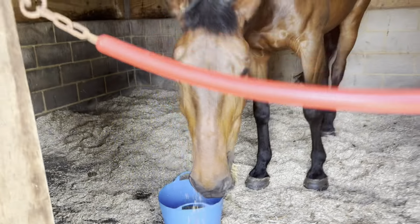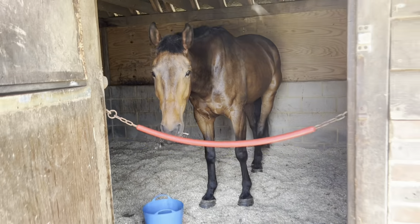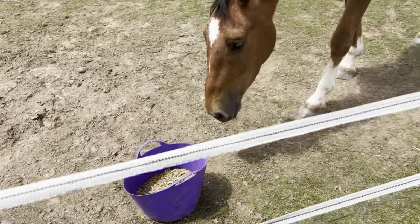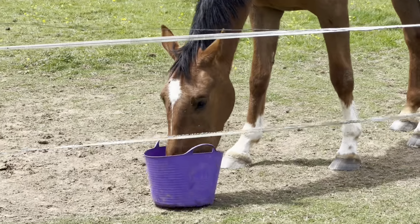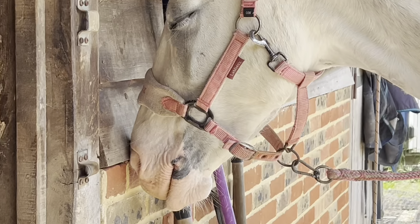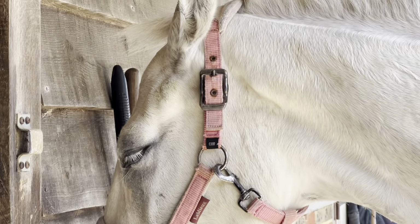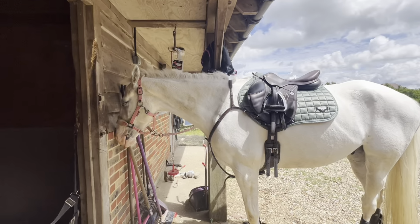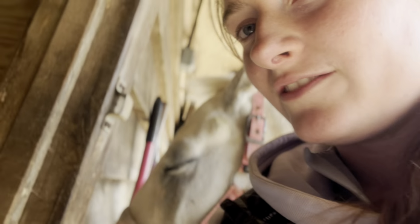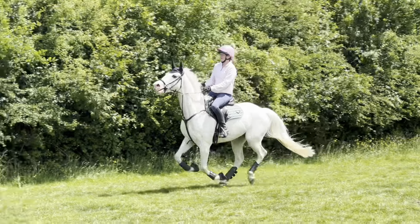And Tiny obviously enjoyed his hay net because Tiny is just like a perfect little horse. But Catherine was grabbing Percy in so she can ride him while I chucked Squeaky his lunch. And he is an adorable baby little pony. Aww, he's so sleepy. So sleepy. Oh, I thought Sammy was going to go to sleep then. Whoa, his eyes are actually closed. That's quite impressive. Okay. I love you. Thank you.